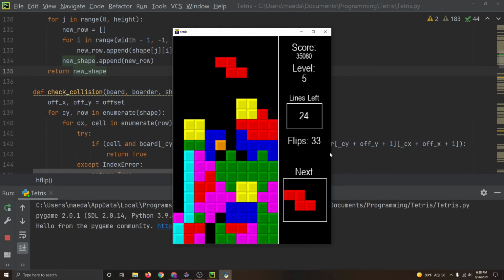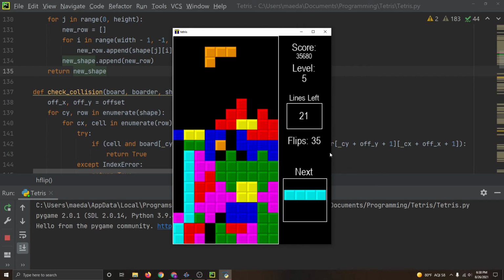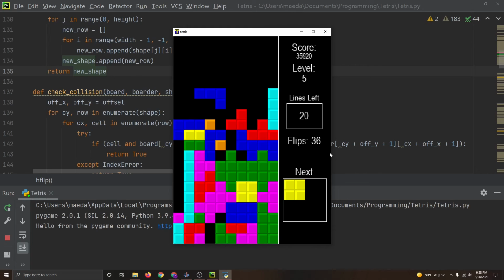Fancy Tetrising. Oh no. Get rid of some of these rows. Oh, of course. I get one when I... It's annoying. Such is life.